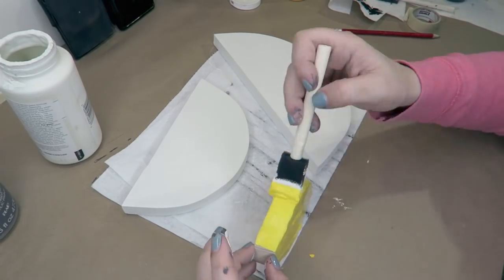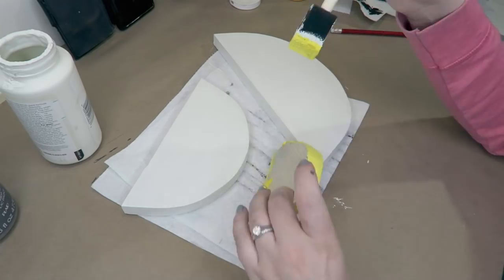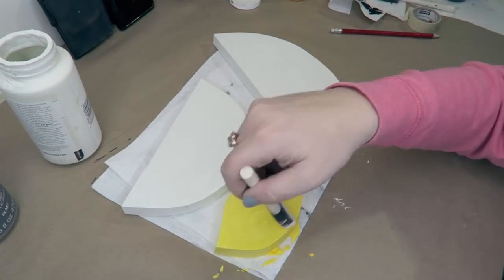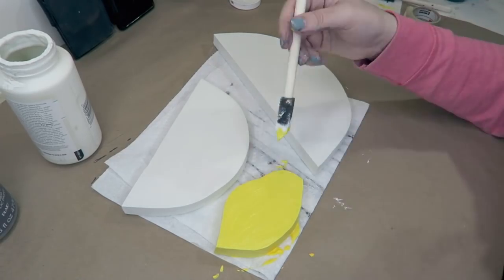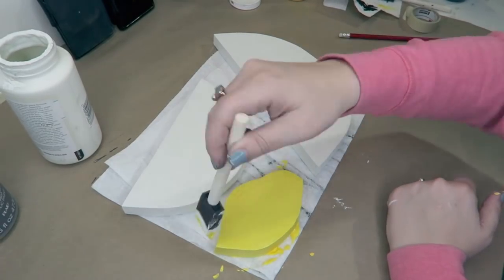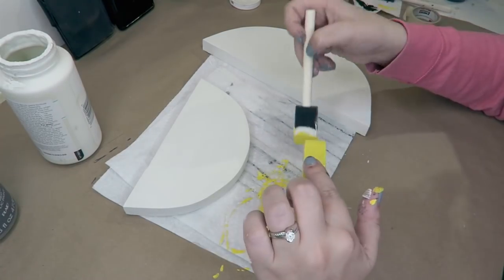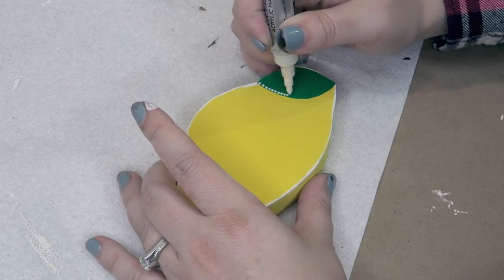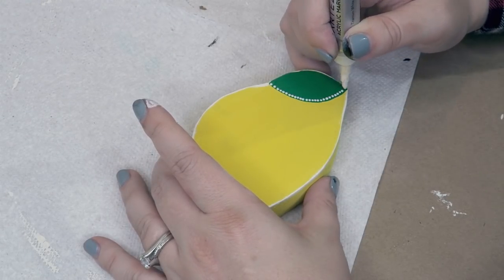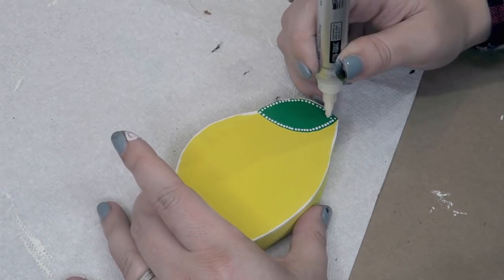Here's that little lemon. We are getting it painted yellow. Stay with me, guys. I promise it's going to get better. I love that Farmhouse is kind of forgiving in a way, because Farmhouse is rustic, it's imperfect, and I feel like if you mess up or if something doesn't look that good, you can just be like, oh, it's Farmhouse. And that basically makes it okay, right? So I went ahead and I got this little leaf part of the lemon painted green. And then I wanted to give it just a little bit of detail.